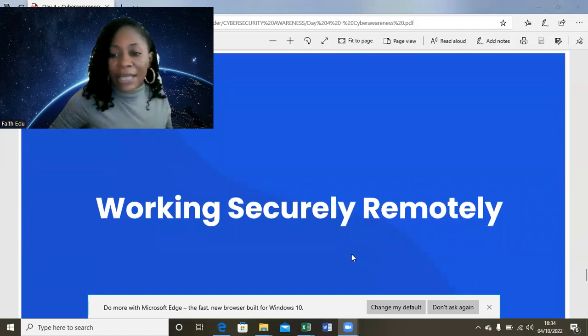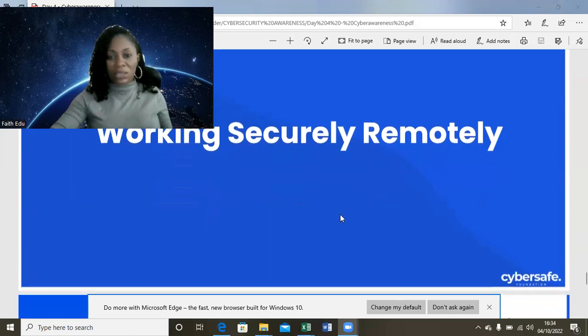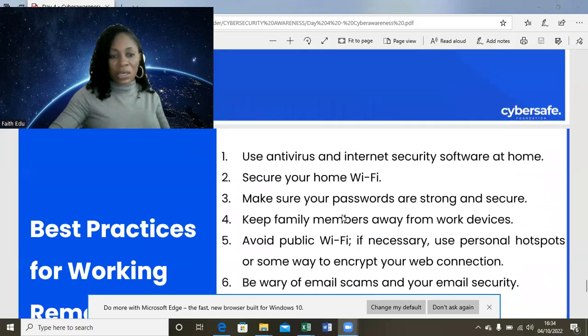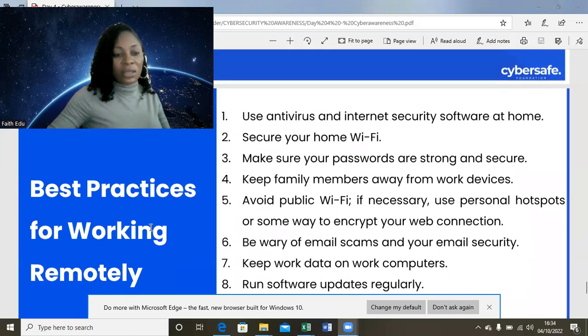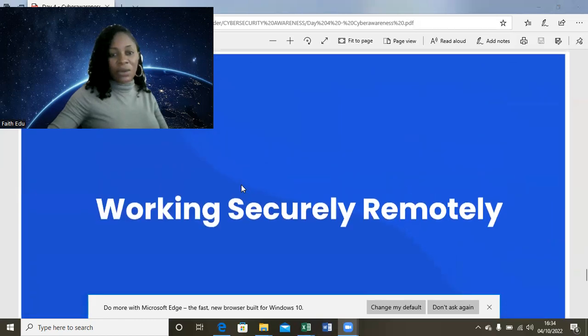Now, next we'll be looking at working securely remotely. Before we look at the best practices, I want us to understand what working securely remotely means. Today we are living in an age where the internet practically connects everybody in the whole world.